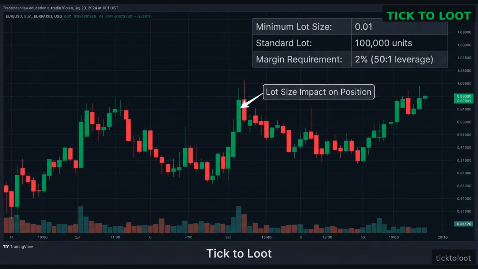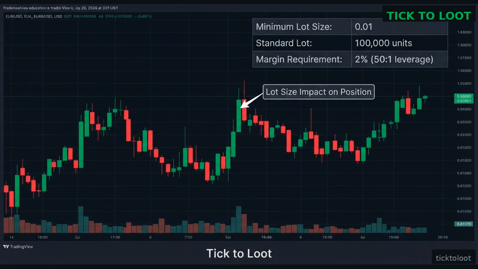Reviewing the broker's minimum lot size and margin rules. Imagine you're buying a slice of pizza. The smallest slice the shop sells is 1/8 of the whole pie. In Forex, that slice is called a lot. A standard lot equals 100,000 units of currency, but many brokers let you trade as small as 0.01 of the standard lot, which is called a micro lot, or even 0.001, a nanolot.